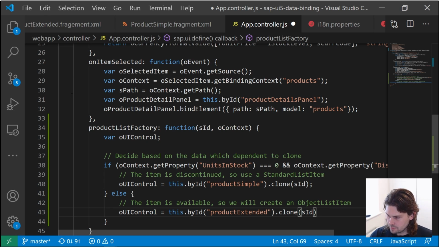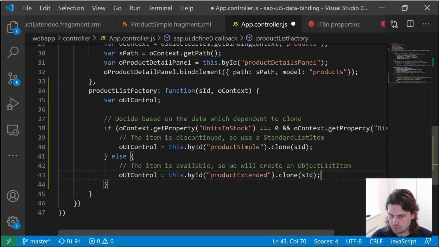We don't need two of those. Clone sId, and that is our control by this ID.